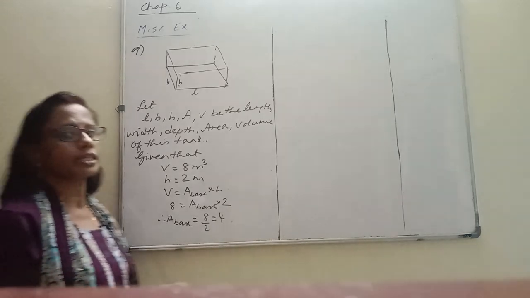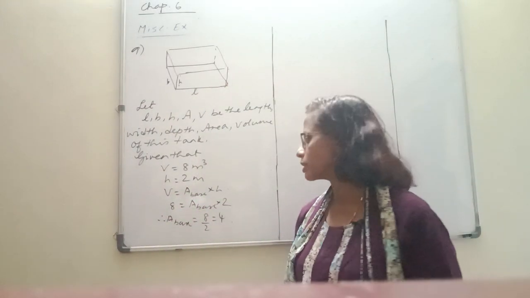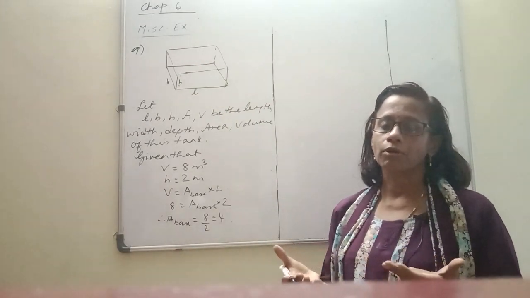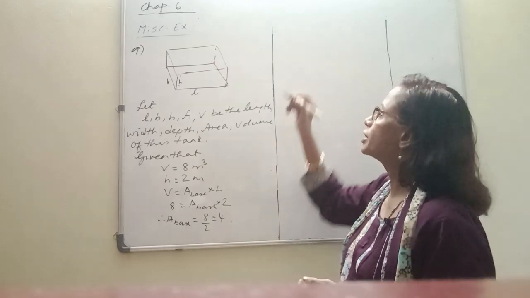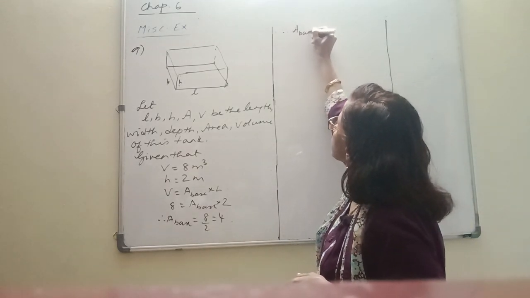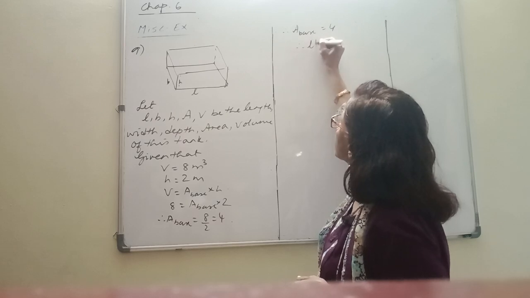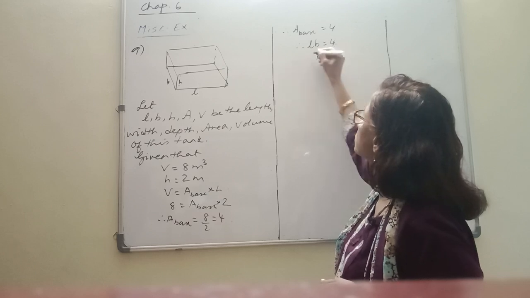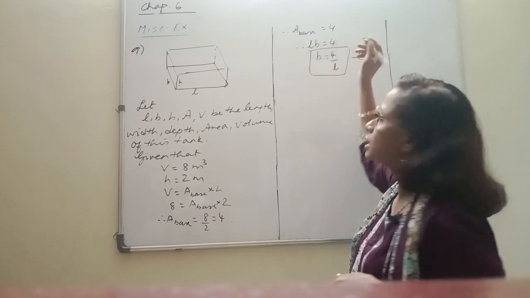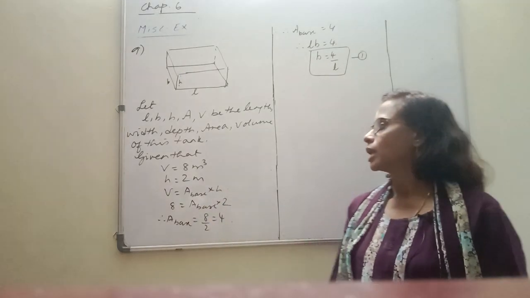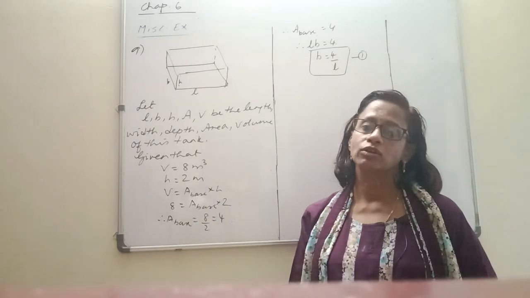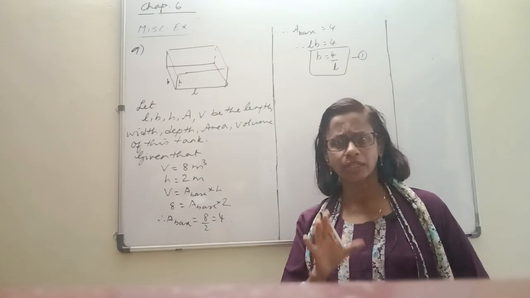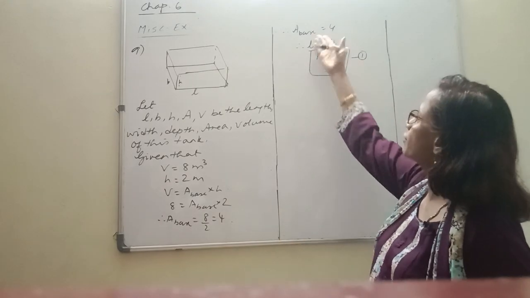Now, let's work with that further. It's very clear from the figure that the base is made up of the sides length and breadth. So the area of the base, which is 4, is also length times breadth, which is 4. We may need to express one in terms of the other in some later steps. If we require it, we do it, or let it be there. Now, it's all about the cost. As I told you, the base has a certain rate and the sides have a certain rate. Area of the base, we have it as 4, so we don't have to find it.